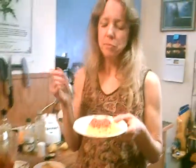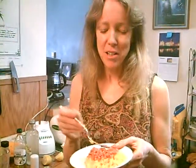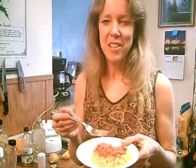There's nothing like real fresh tomatoes, and not canned spaghetti sauce, on your spaghetti. So enjoy this. It's really, really tasty.